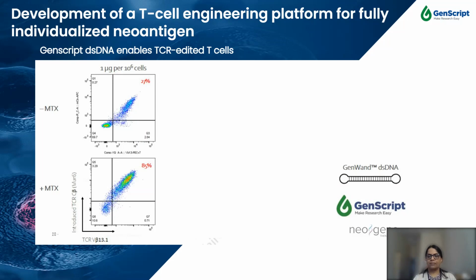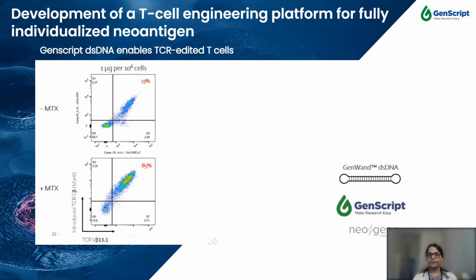So, to standardize TCR gene editing efficiency in clinical application, they decided to source GMP grade DNA repair template from GenScript, and they adopted the covalently closed linear double stranded DNA template. When editing T cells, typically they use 1 microgram DNA template, both with and without MTX. The graphs are shown here, and editing efficiency reaches 80%.